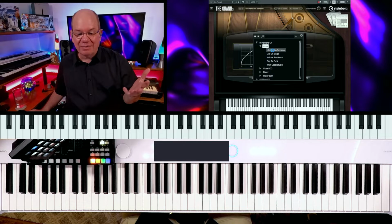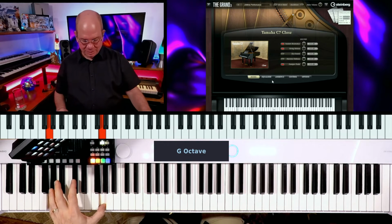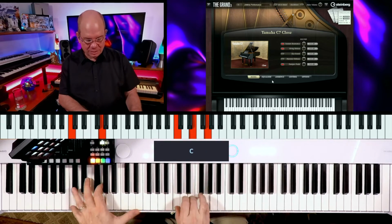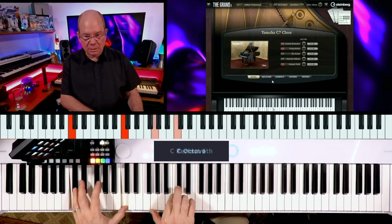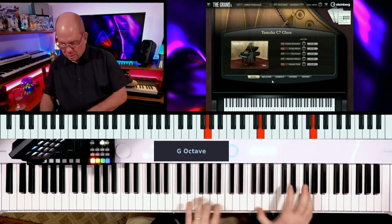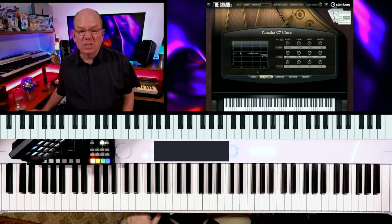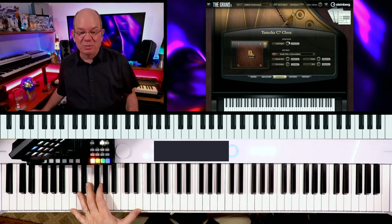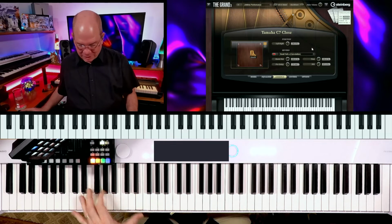So this is Lifetime Performance. Let's just check it out. And this is the close. And you hear how nice and just get that nice brightness to it. And then we can adjust the EQ and the room ambience. And we can even adjust the piano's position and the amount of ambience that we want.